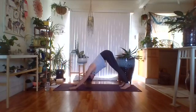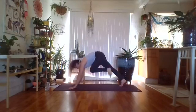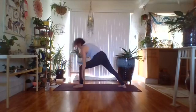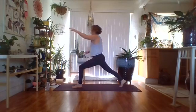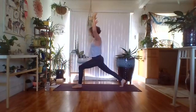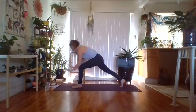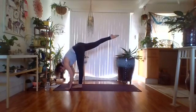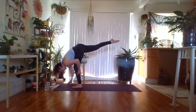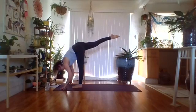And we'll do the other side. From this downward facing dog, left foot comes forward, plant the back as you rise up to a warrior 2. Come onto the ball of the back foot for a high lunge. Again, coming into our standing splits, you can grab blocks. Otherwise, bring the hands to the floor as you kick up the right leg. You can have the left knee bent, hands on a block, or you can work on straightening the left leg.